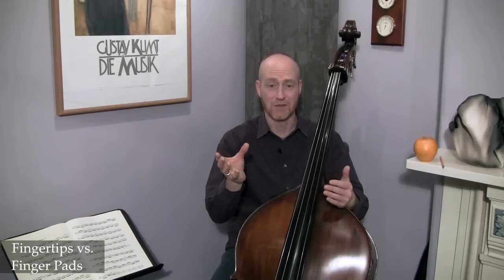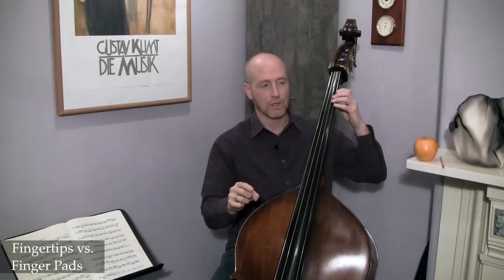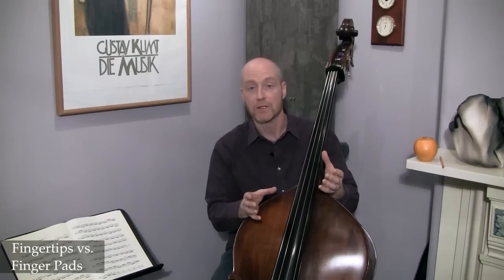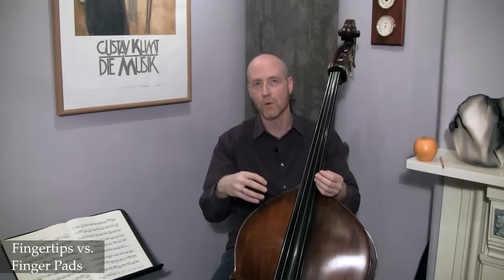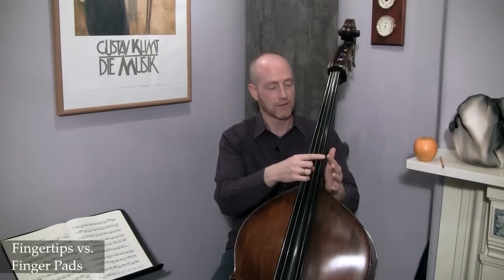However, very few bassists, and none that I know personally, actually play with that part of the finger. Most of the time when people talk about playing with the tip of the finger, they actually mean the very front part of the pad, more like the area that you can see here where the indentation is on the finger, rather than the point of the finger. So once we get that distinction out of the way, we can have a useful discussion about the tips and the pads. The main technical understanding that you have to have is that it takes a different amount of force to play with the front part of the pad, which from now on we're going to call the tip, and the fleshy part of the pad further down the finger.